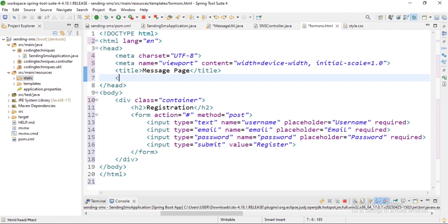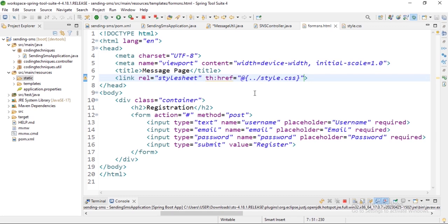We will use the link, and then here we will pass the rel equal to stylesheet, and then we'll pass the href equal to, we will use this attribute, and then pass the style.css.